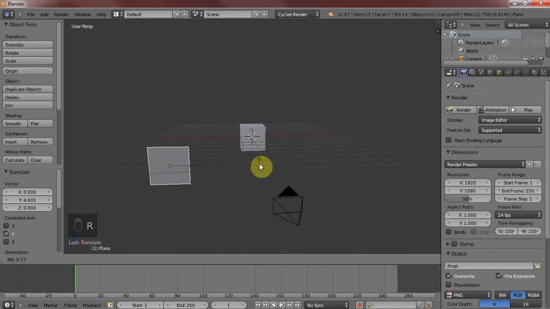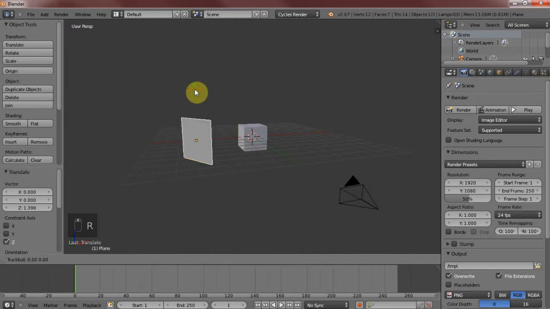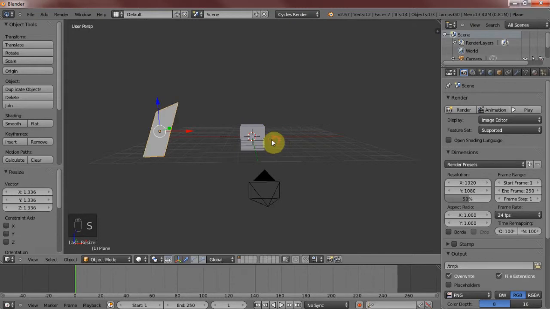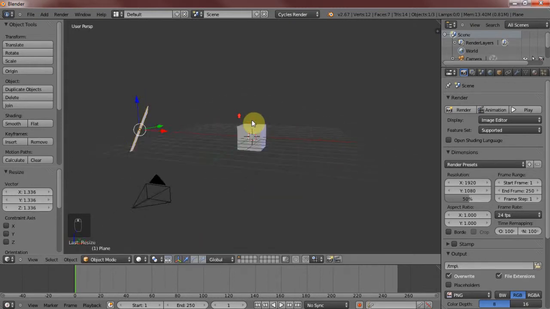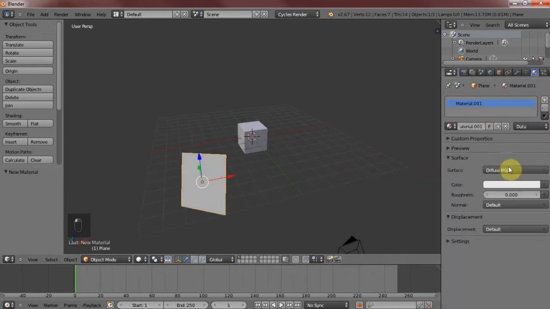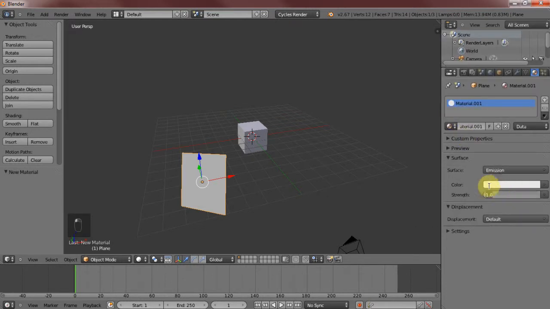So I'm just going to R Z to move on the Z axis and rotate it about like that. Raise it up a little bit, and then I'll hit R twice to pivot, rotate. Just kind of rotate it down a little bit, scale it up just a tad, and that's a lighting. So not very good lighting, but it works for the scene. Now I'm going to add a new material, make this emission, emit light. I'm going to set this to 10.